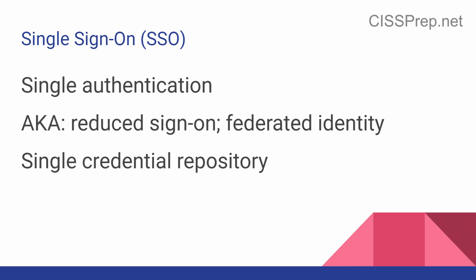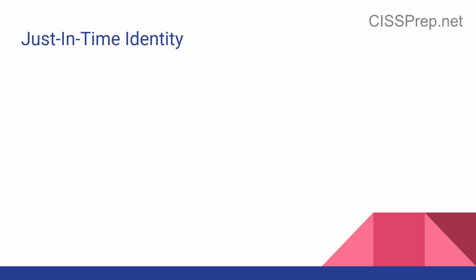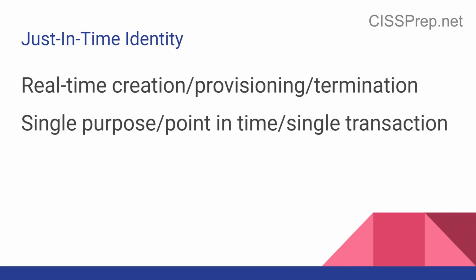Each attempt by a user to access another server requires a back-end authentication exchange between the single sign-on repository and the resource servers. So here, as the name suggests, just-in-time provides for real-time creation, provisioning, and deletion of human and non-human user identities, including their privilege escalation and de-escalation. It can also focus on the actions of granting access at a specific moment in time for a single transaction or purpose with a specified set of privileges. Just-in-time access typically uses SAML.